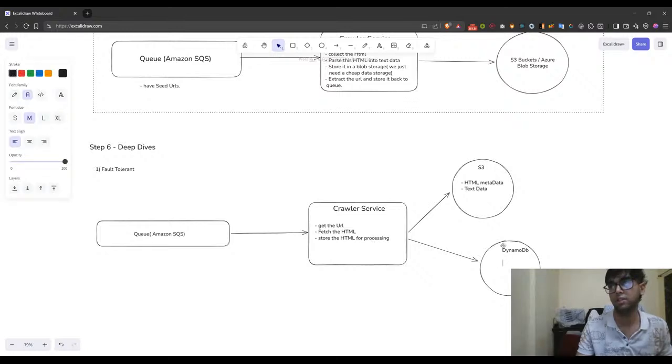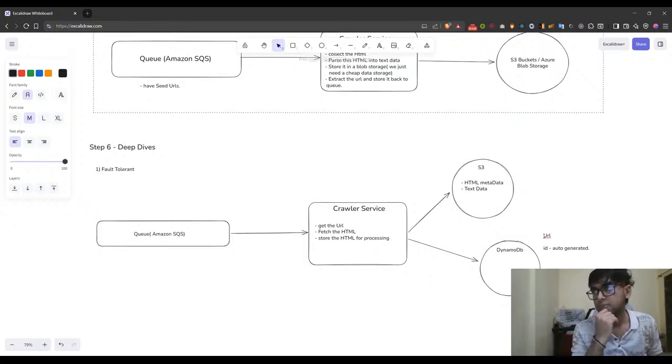Let me just make it a bit better. So this DynamoDB will store the URL. This will have the ID, which is auto generated, and this will store the... I was thinking whether I should store the URL link or not.